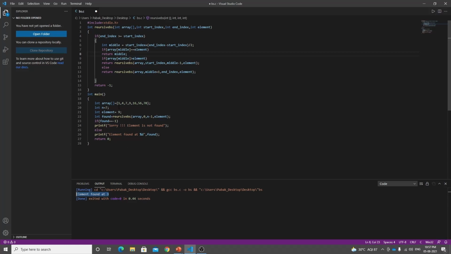Element 9 is found at location number 3 because the indices are 0, 1, 2 and 3. This is how we can program binary search and execute it. This is called the recursive approach. This is also called the divide and conquer approach.